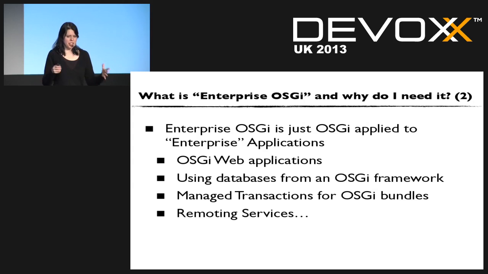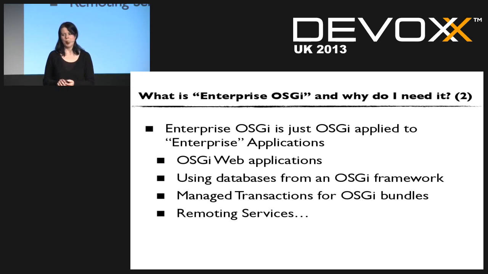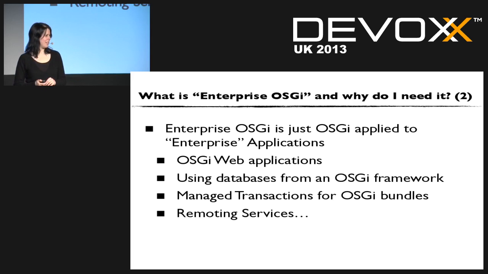Enterprise OSGi really is all this good stuff with OSGi, but made so that it works quite painlessly with enterprise applications. So you can do your OSGi web applications. You can use databases. You can do managed transactions. One thing I haven't talked about, which is quite useful as well, is remoting services. You can use OSGi for remote access, and it works really quite seamlessly and nicely. If that's something you're thinking about, do come talk to me and I can point you to some resources.